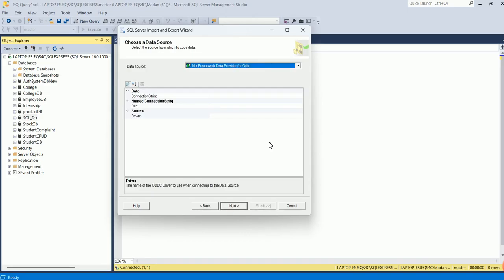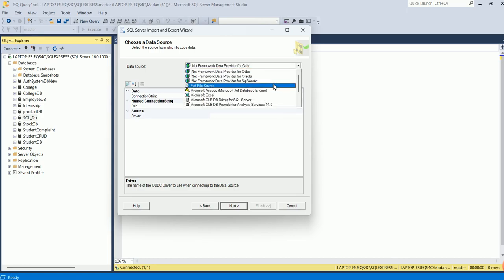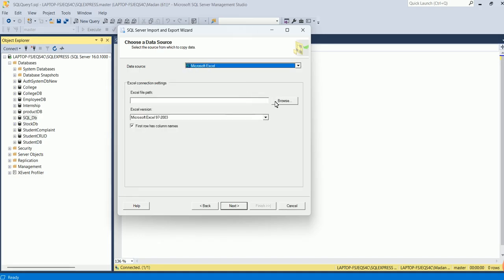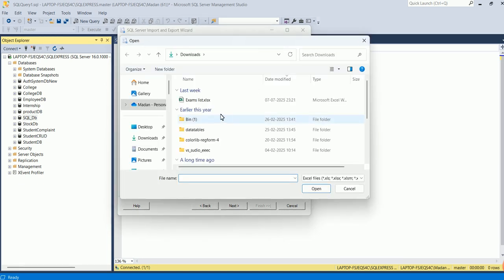Here choose the data source. In our case we have the data in Excel format, right? So click on this option, Microsoft Excel. Now choose where the file is present. In my case it's present in the downloads folder, so I'm selecting this Excel.